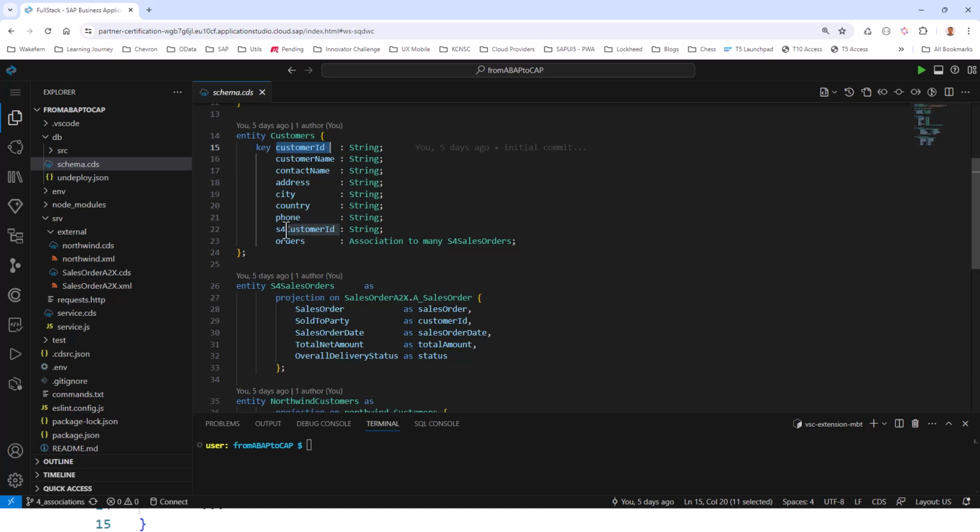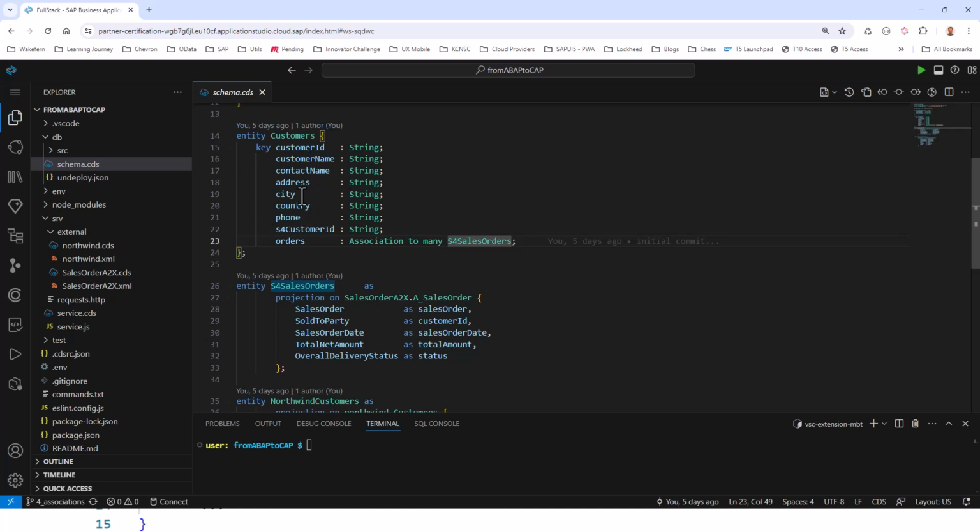Now, in addition to that, I have added two additional fields. This one is not necessary, but we definitely need this. The reason why we are adding this local entity is so that we can have this relationship. But I've also gone ahead and added S4 customer ID as well. And I've also added the orders and I've set association to many, because one customer can have many sales orders. I've set this is the entity and I've set association to many S4 sales orders. Okay, so I have this local entity.